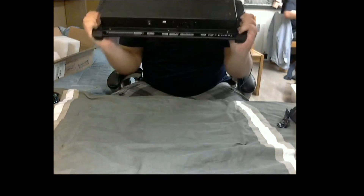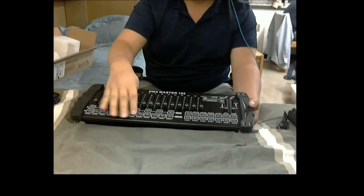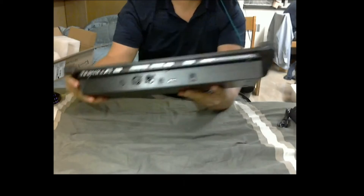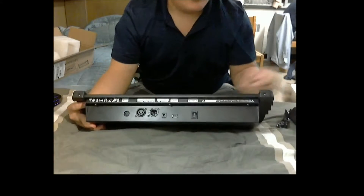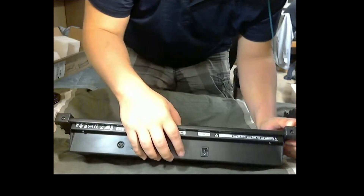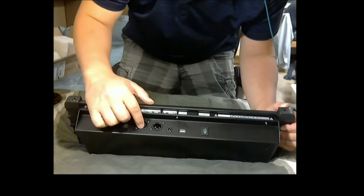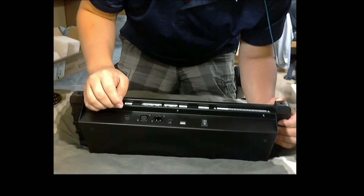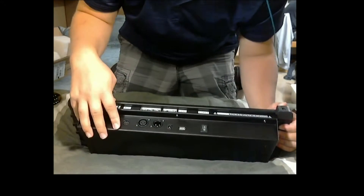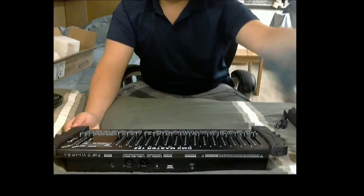I do have to say it's very weighty and feels pretty well constructed except for these little wobbly buttons — but what are you going to get for $60 from China? Now on the back you're going to be able to see: you have your power button, you have the plugin which is the USB for your lamp, your power, and you have a DMX out which is both male and female — which is pretty cool that you have an out that's both male and female. And then you have a MIDI port, though I don't know too much about the MIDI.